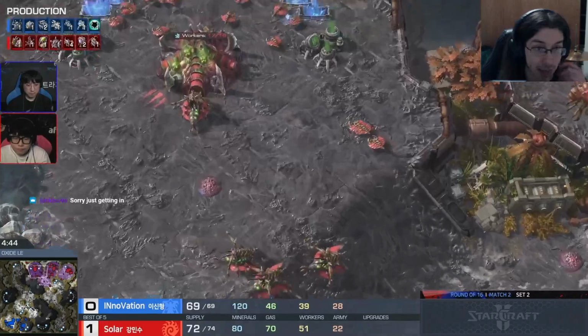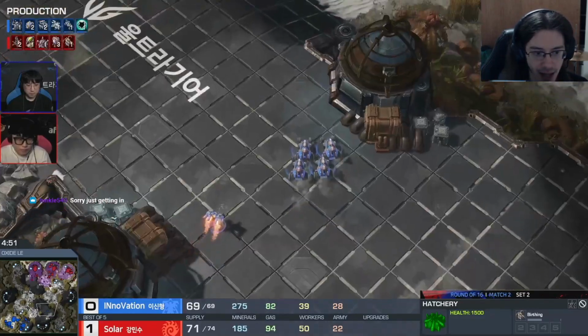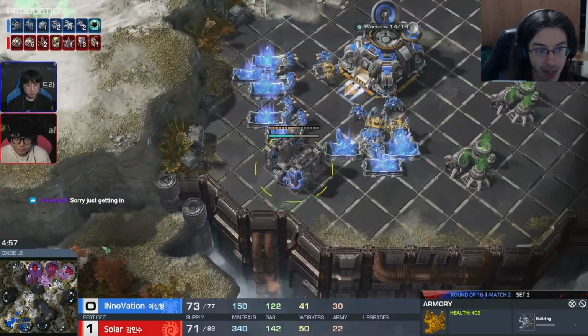Now, last game, INnoVation did not really use his Banshee to as much utility as he should have. Solar getting some spores now to get prepared for that. And I think if he gets a little bit more counter damage done with his Banshee, he'll be in a nice position here. Armory coming down here from INnoVation.